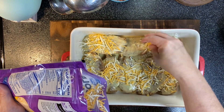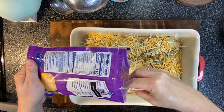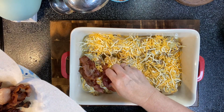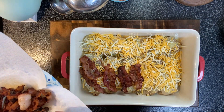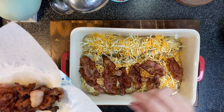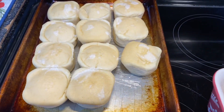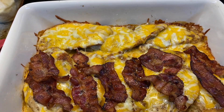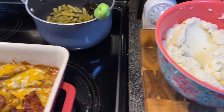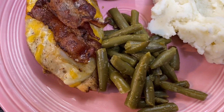For Alice Springs chicken you'd typically add mushrooms, but I'm allergic so I leave them off. For cheese, use Colby jack, but I've made it with any cheese on hand and it's fine. Then bacon — sometimes I use pre-cooked bacon, sometimes I cook it fresh, sometimes bacon bits, whatever you want. Put it in the oven at 350 for about 15 to 20 minutes since your chicken is already cooked — you're just melting everything together. We had it with mashed potatoes, green beans, a roll, and Brussels sprouts.